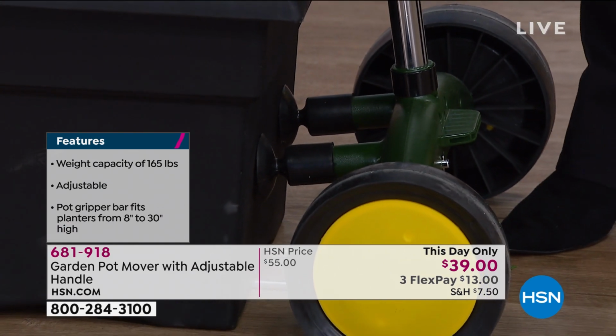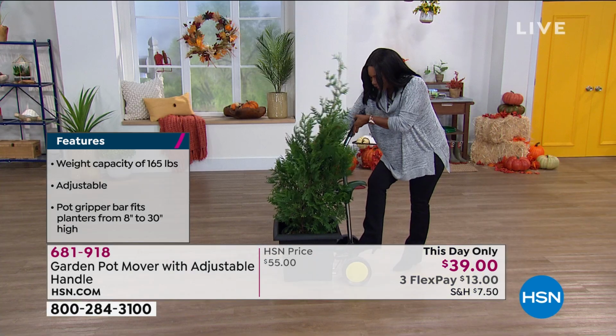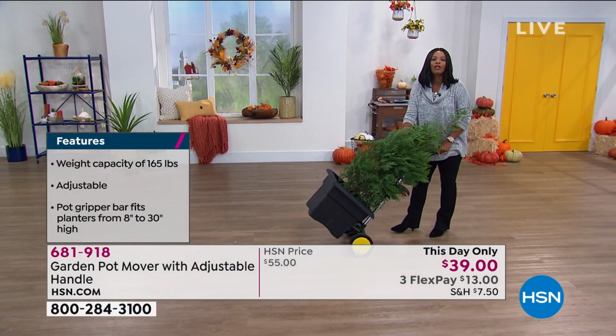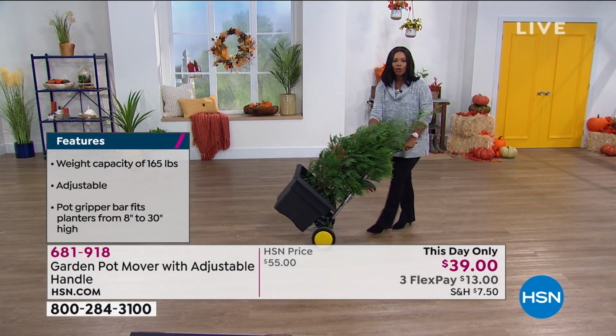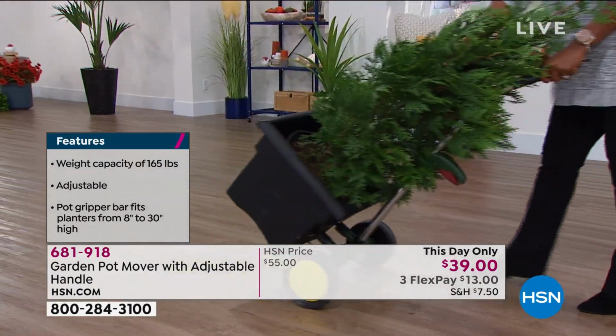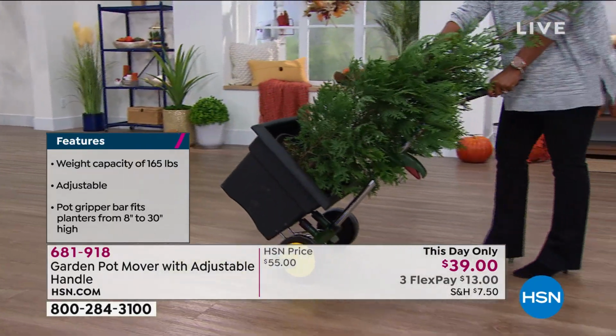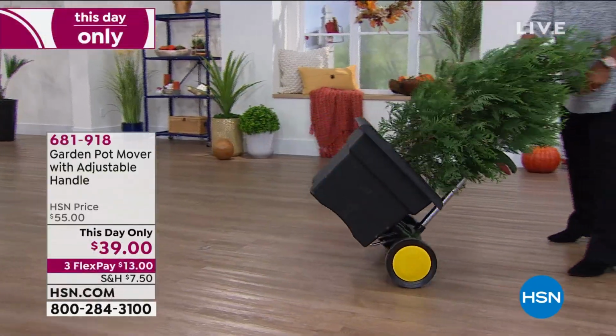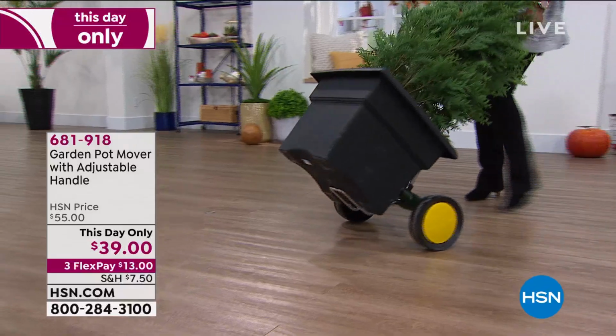And maybe even for you, for the holiday season, maybe where you put your Christmas tree or something like that, you have to move pots out of the way in order to make room for your Christmas tree. Wouldn't it be great to move it like this? Like, look, Ma, one hand. I mean, it's that simple. I could move this all the way around in a circle.